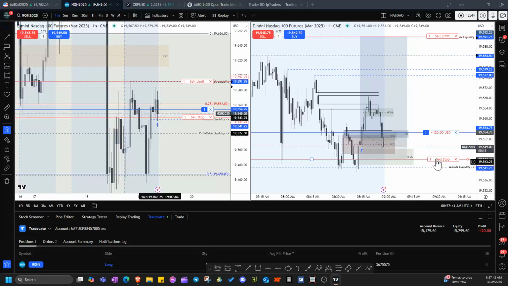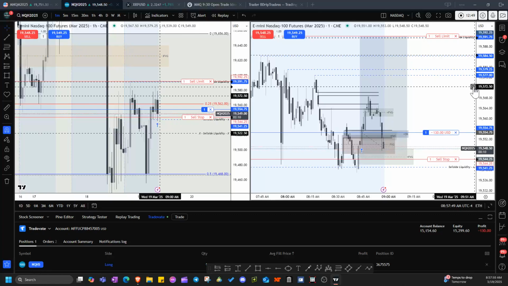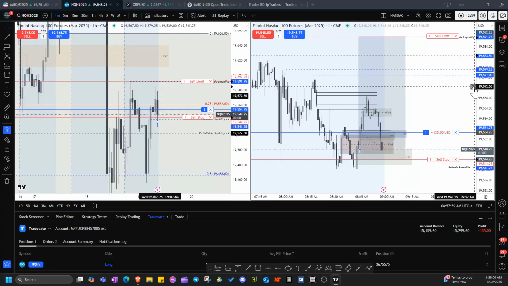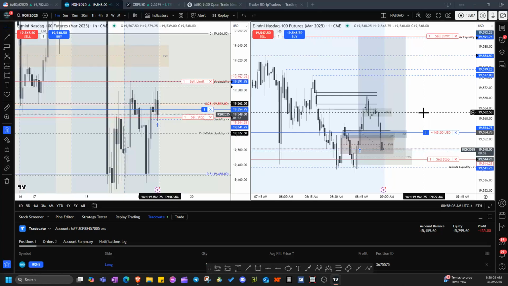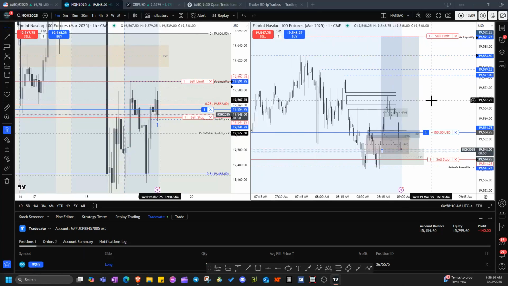As you guys can see, these lines here are the spread, and the spread was getting real close to the lows here. So let's see how price is going to trade and react here. It is 8:57 currently. We have 9:30 open soon. So I should have probably just taken my profits here and been done. But that's okay. We wanted to see if we were going to get the whole trade through.